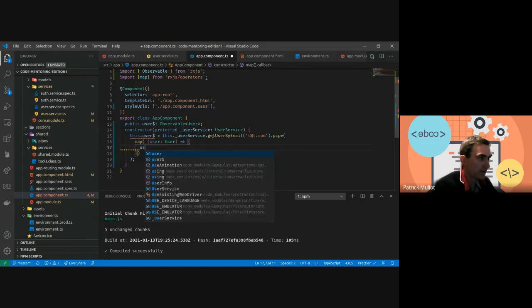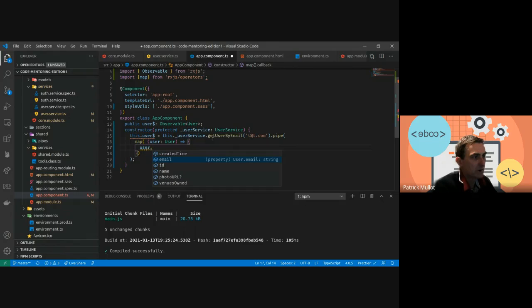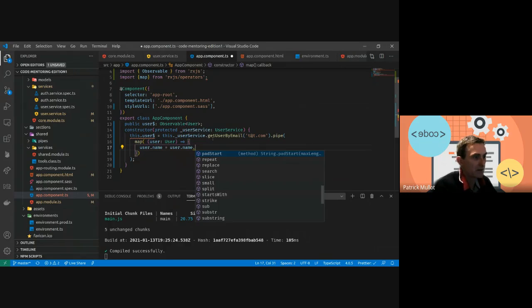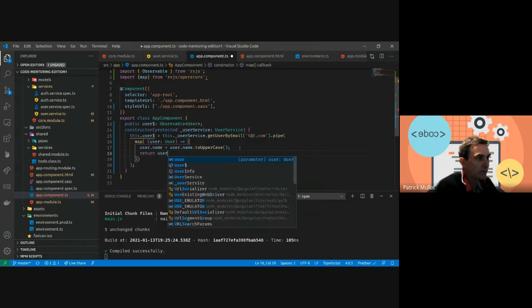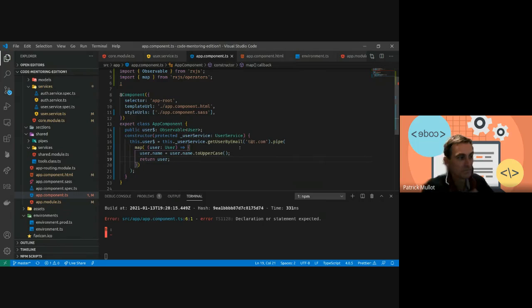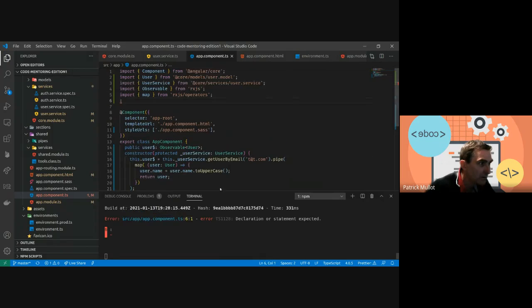And we can say that user.name equals user.name.toUpperCase(). Okay, and then we return the user. And then I have an error. Where do you have the error?